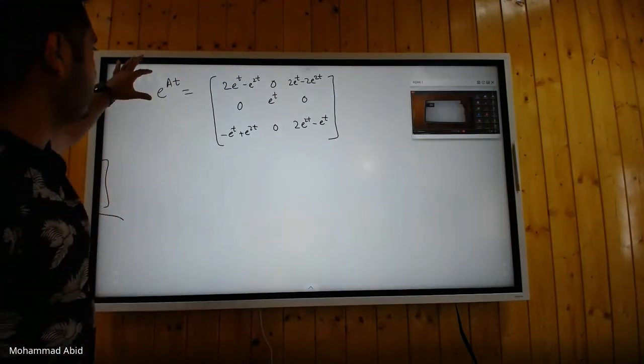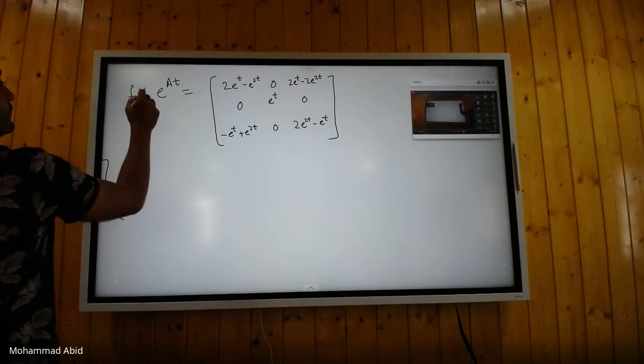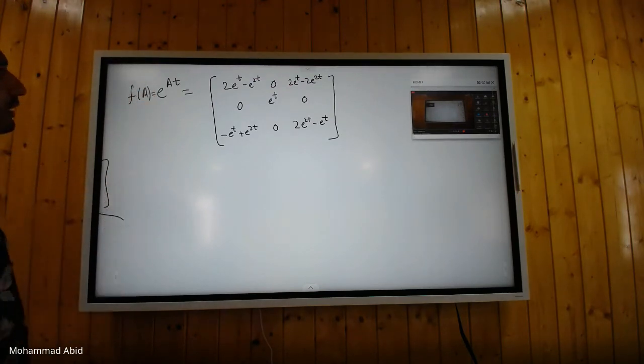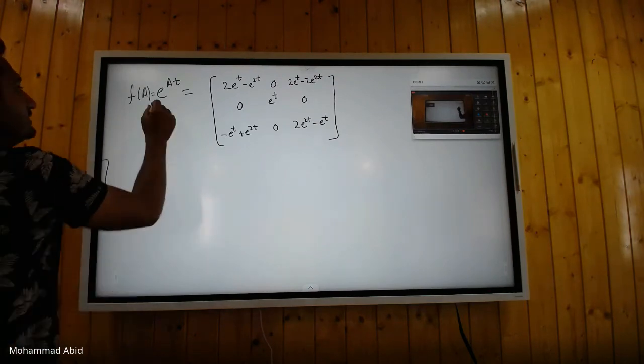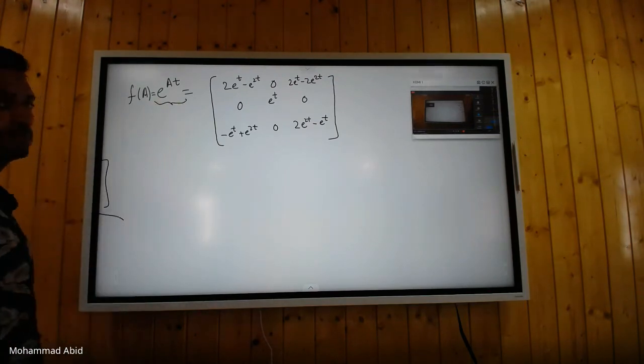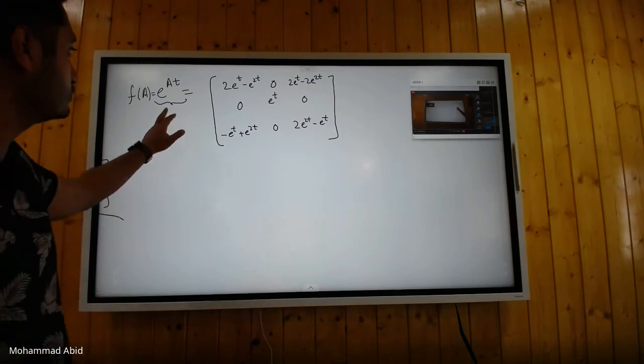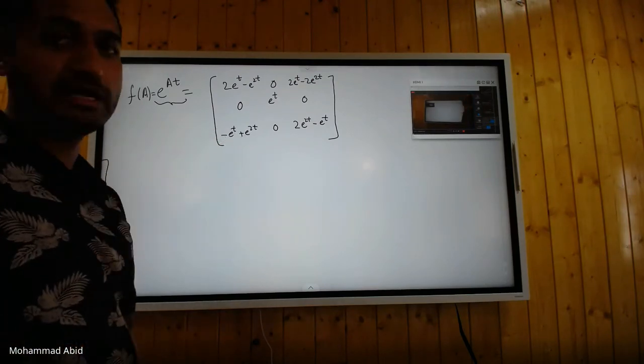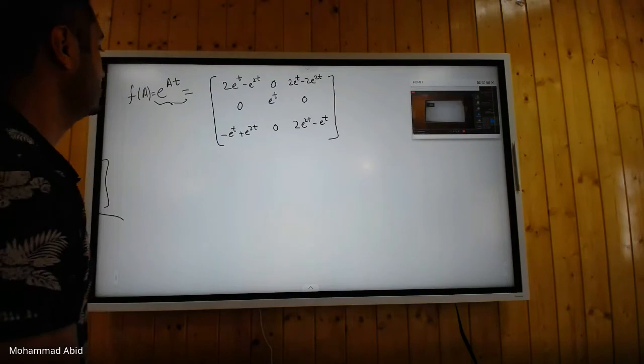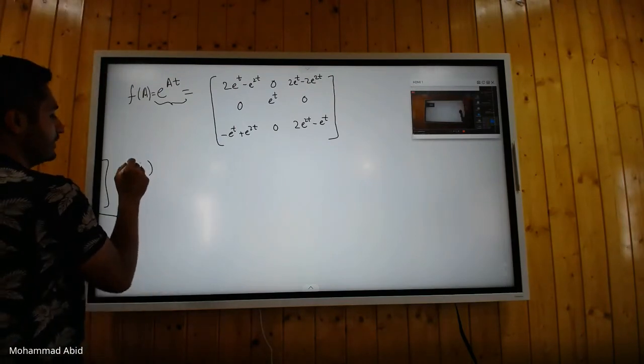You have to evaluate the function polynomial f of A which was equal to e to the power At. तो आपने e to the power At के लिए ही सब कुछ किया है ना. इसके आपने दो मेथड्स अभी तक पढ़े, एक तो इनवर्स लाप्लास के थ्रू, another is if you have Cayley-Hamilton. अच्छा, second part of the question was to evaluate x of t.